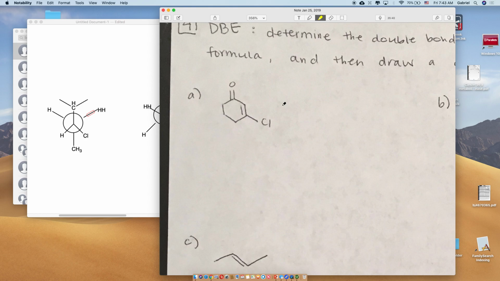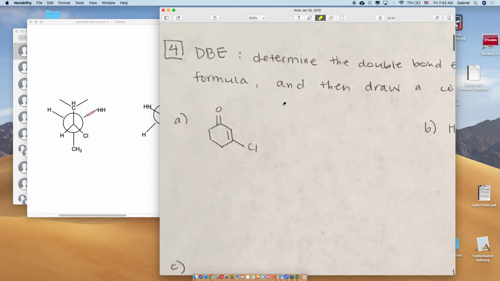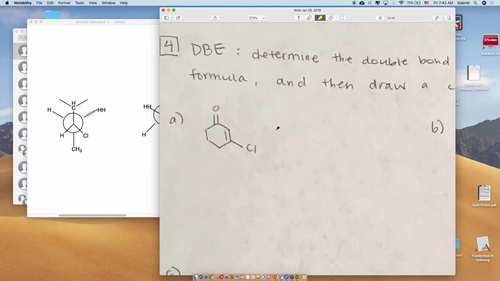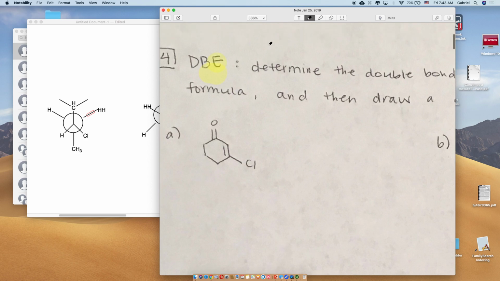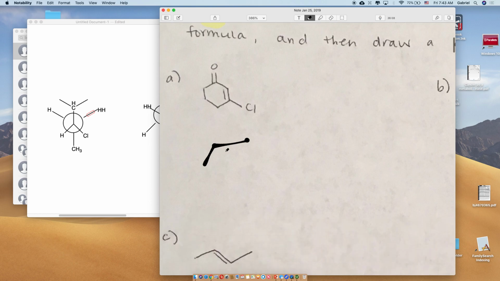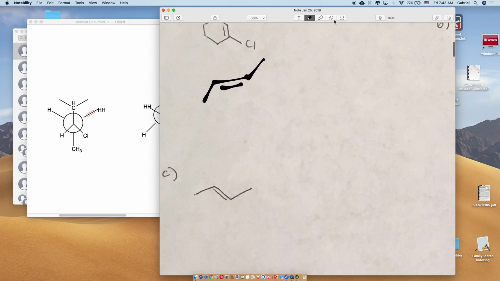Alright, so, double bond equivalents. I can do this one. Okay, sure. When we're doing double bond equivalent, remember that the E is very important right here. It means it could be a double bond or something else that takes the place of a double bond. Because when we're talking about double bond equivalent, we really mean we lose 2 hydrogens. And that's exactly what a double bond does for us. Because if we take butene, we can just take this molecule down here.